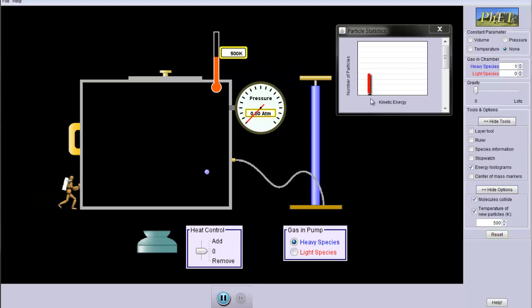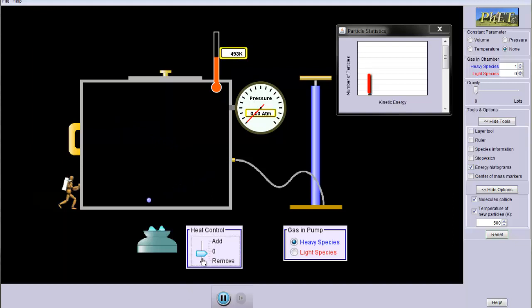Kinetic energy is just given by a little bar graph, and it never changes because there's only one molecule of gas in the chamber. And just like the kinetic molecular theory states, we have perfectly elastic collisions with the walls, so no energy is lost, and we would assume that it would just maintain its kinetic energy forever and ever and ever. Now let's see what happens when we knock our temperature down from 500 Kelvin down to 250.